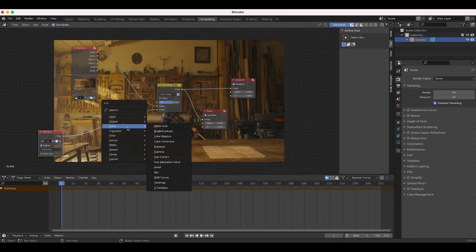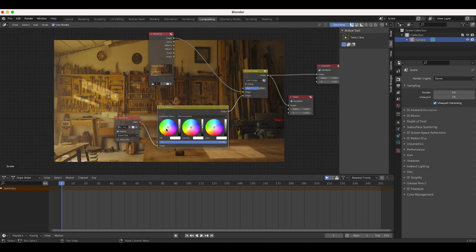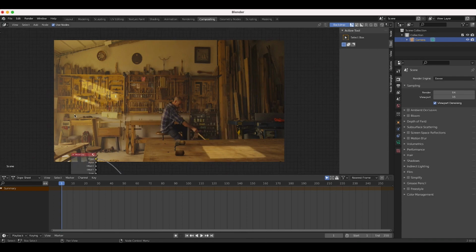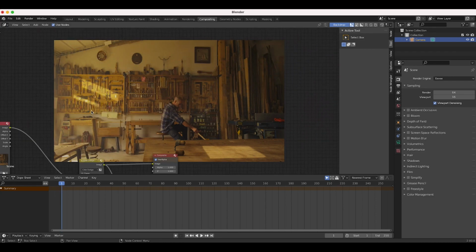So I'll press Shift-A, go to Color Balance, add this right after our mask node, and then I'll just try to warm up everything on this mask, and there you go. Now it's a little bit warmer, hitting the back wall here. Yeah, looking pretty nice. And you might say that these should be aligned, but if light is leaking through different areas of the house or of this workshop, I think this could definitely happen in some environments. And yeah, I mean, there we have it.